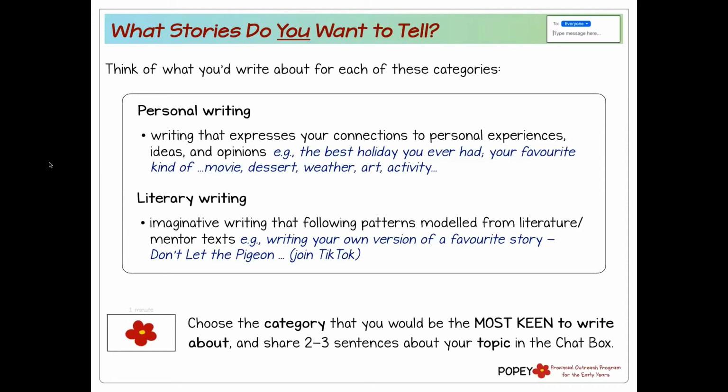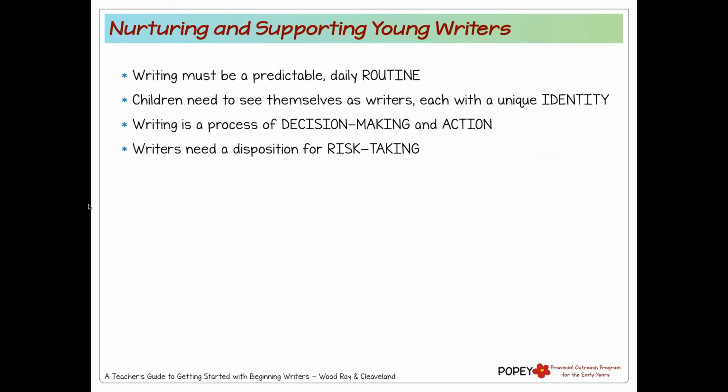So finding out what our students want to write about and what they know about and have connections to is a really great starting point for launching into really meaningful writing. And if you were with us last week, there are a few slides we're sharing again because we feel they're so important. So looking at that research on setting up our students for success: having it be a predictable daily routine, the importance of helping them form that identity, and our students understanding that writing is a process of decision making and actions.